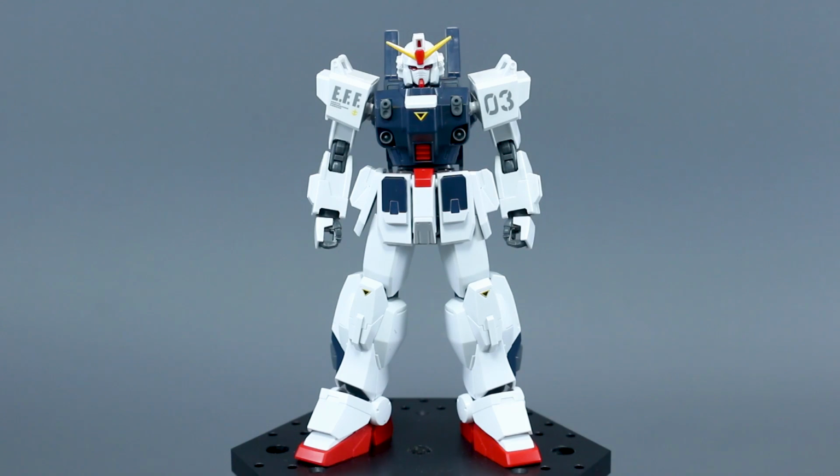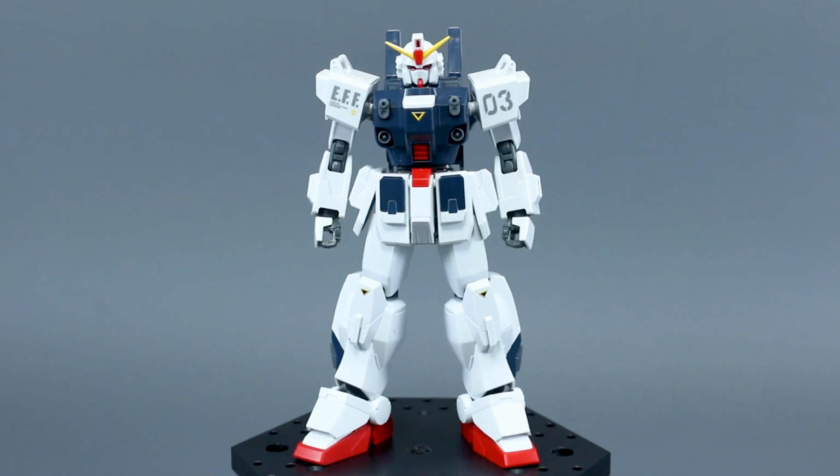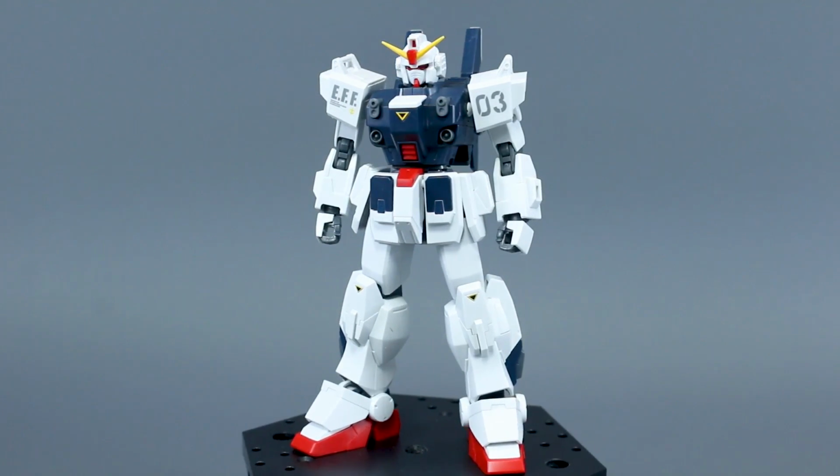Oh, hello. This is going to be my out-of-box review for the HGUC Blue Destiny Unit 3 EXAM. This is obviously the third version of the Blue Destiny out in the HGUC line, and they're all pretty much the same. I reviewed the first one, and I skipped the second one, and now I'm going to be reviewing the third one here again for you guys. The second one I thought was just too similar. There just kind of wasn't really any point, and you could pretty much say the same thing for this one as well.